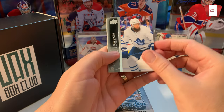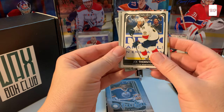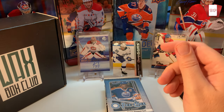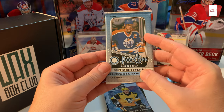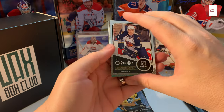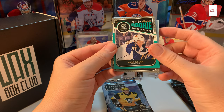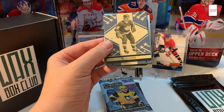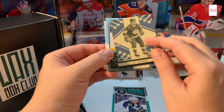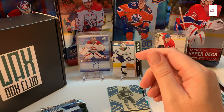I don't remember hobby being this hard to open. We got Jake Muzzin, a UD Portrait, a O-Pee-Chee insert, Petrangelo, Phil Kessel, Joe Thornton Florida Panthers, Ovechkin — kind of a bust on that Series Two pack. Now into O-Pee-Chee 2011-12 hobby — no big hits. I'm out of my element here. But look: an O-Pee-Chee marquee rookie Andre Zubarev — didn't really amount to much. And a Marcel Dionne card — I love that. Montreal took Guy Lafleur instead of him. Also Rick Zetterberg.